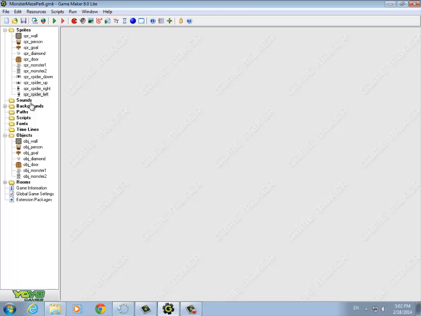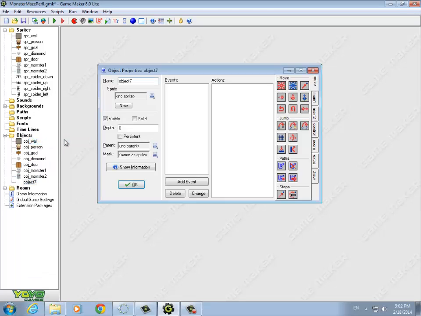And what's weird about this is we're going to apply these 4 sprites to a single object, basically the spider object. And what we're going to do is as we change directions, we'll change the sprite to match it with the direction that we're going to be going. So here is where we create the spider object finally. Spider, and we just want to say spider because this is one that's going to go in all directions. We'll start with the down sprite just for fun.